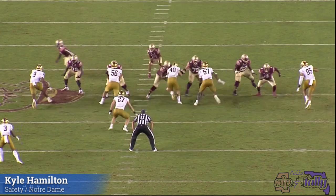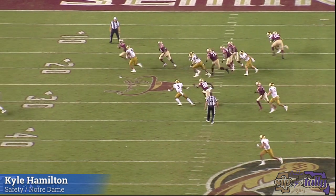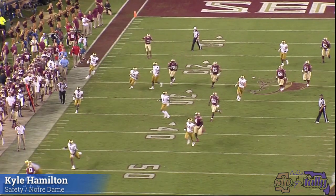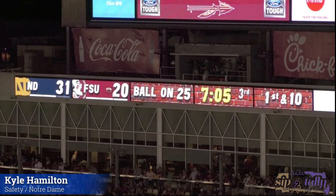He's the best safety — well, he's the first safety I've looked at, but there he is. Look at where he is — middle of the field. That's Hamilton. Ball's thrown, he's on the hash. Look how he closes. What's understood don't need to be said. Kyle Hamilton, 6'3", 2-something — weight will be in the thumbnail. He's going to be a baller. If nothing bad happens to him, he's going to be a baller. Please don't let him run a 4.4 at the combine — he may be top 10. If he gets a 4.3 at the combine, he's definitely going top 10.